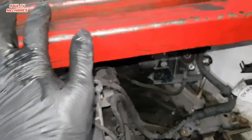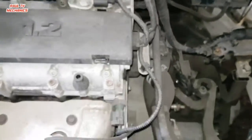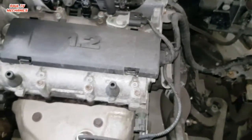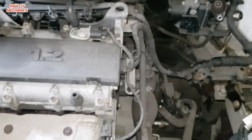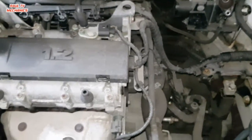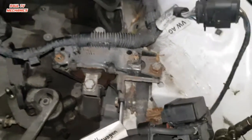If you haven't got one of these, then you can just do it that way, let it rest on the center mounting. But please be aware, it could damage the flexi, the exhaust flexi. But it shouldn't. Nine times out of 10, it doesn't. But there is that odd chance it can damage the flexi. Anyway, guys, I'm gonna put the engine lifter on, as we're doing now. Take them two bolts off, send it up.